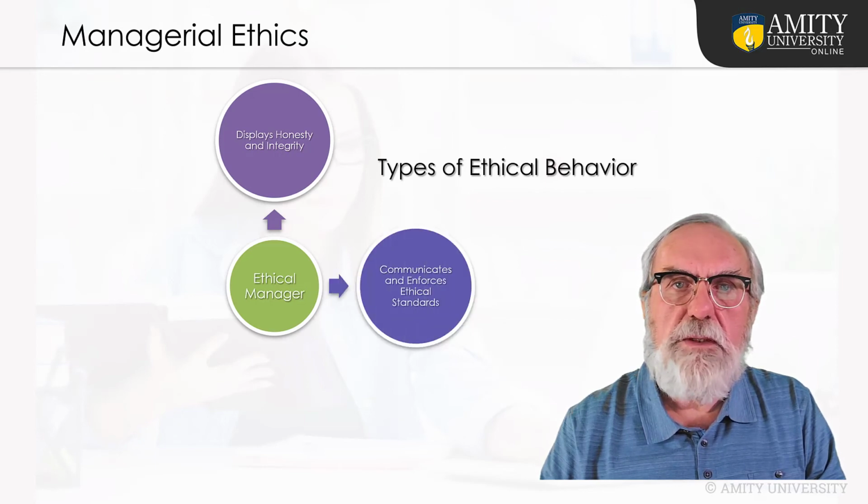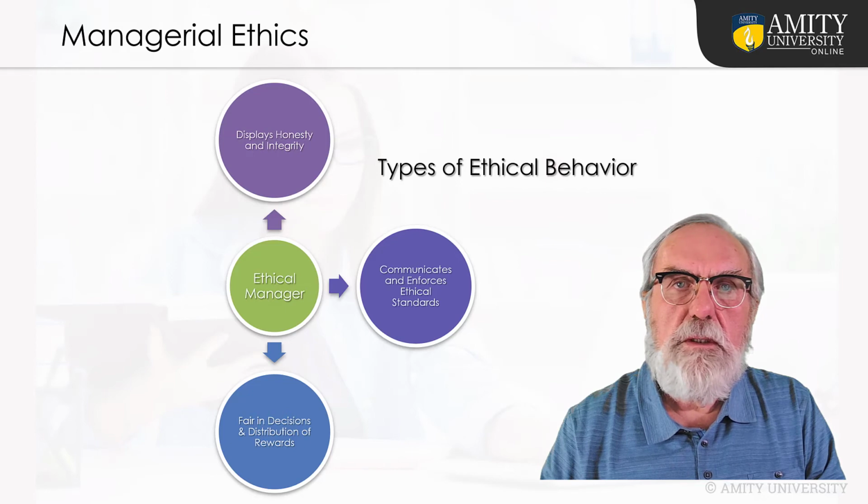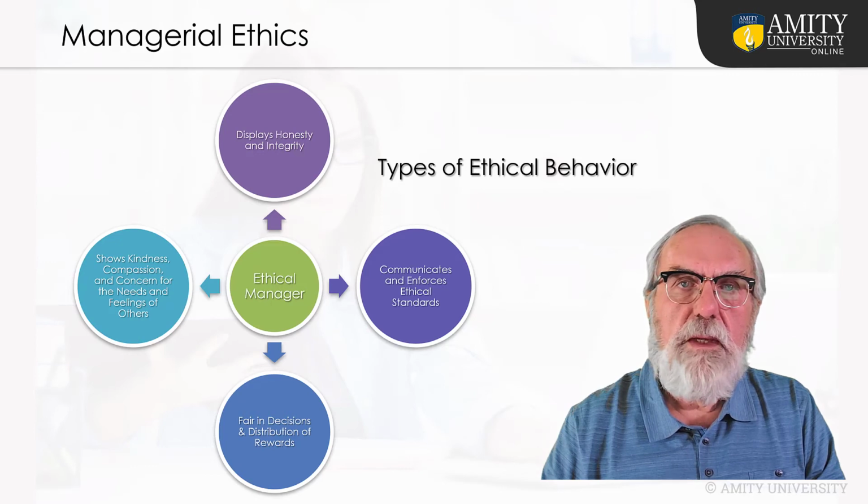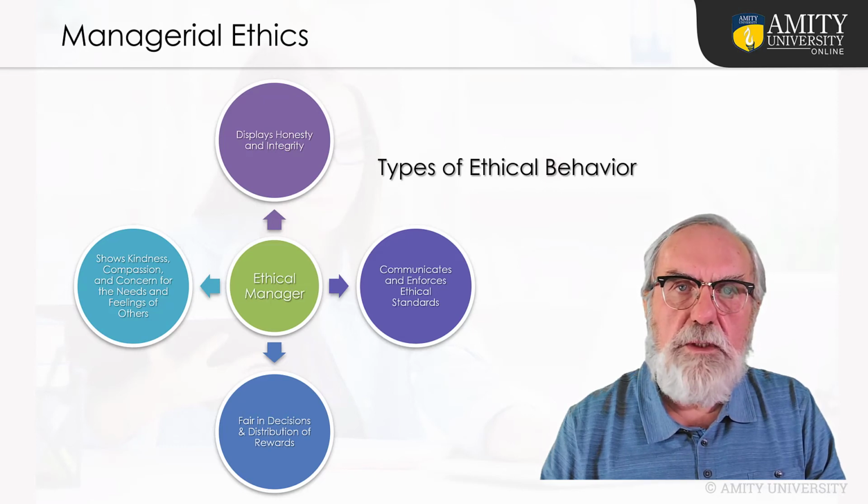Communicates and enforces ethical standards, fair in decision and distribution of rewards, shows kindness, compassion, and concern for the needs and feelings of others. Ethics is difficult to define in a precise way. In a general sense, ethics is the code of moral principles and values that govern the behavior of a person or a group with respect to what is right or wrong. Ethics sets standards as to what is good or bad in the conduct of decision making.